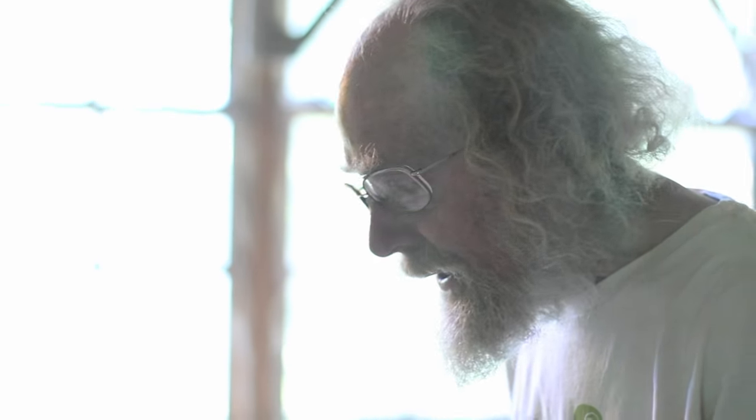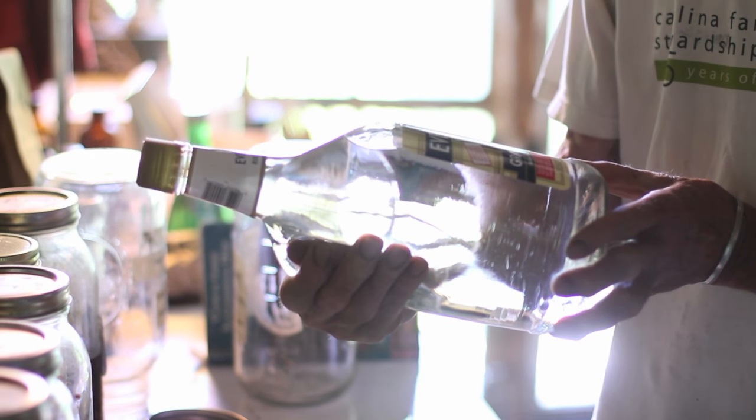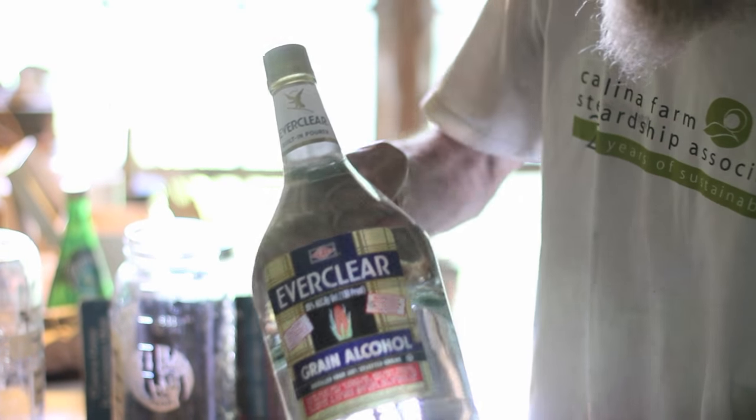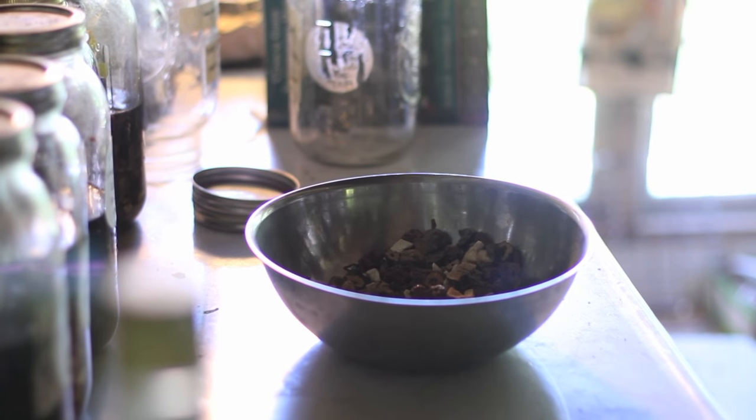So if you can buy pure alcohol, well, it's not really pure. There really isn't pure alcohol on the market. The strongest you can get is this 95% Everclear. I guess there's other brands in different parts of the country. So if we dilute that with an equal amount of water, that's going to be our menstruum. And we've actually got some of that already made up. We've got a jug of 50% alcohol right here.